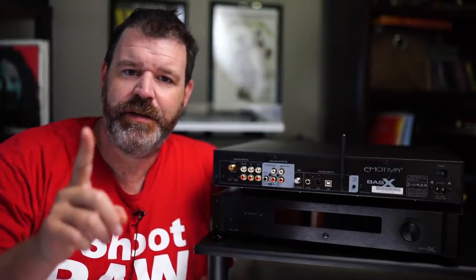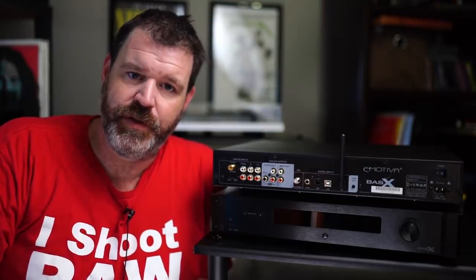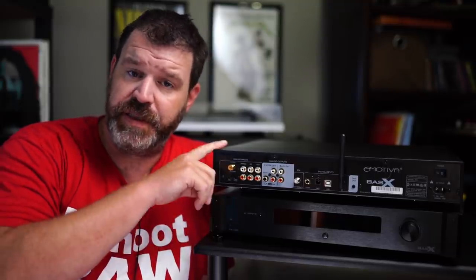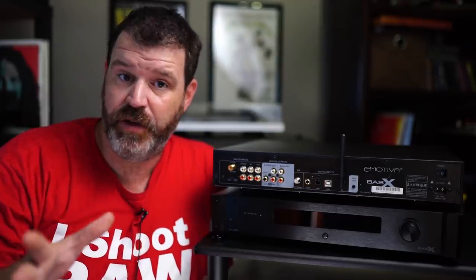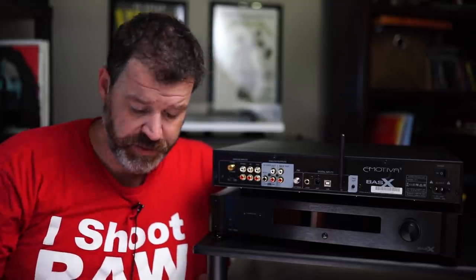One of the very, very few criticisms I had of Emotiva was the remote on the TA100. And remember, the TA100 fundamentally is the same thing as the PT1, except it was the previous generation and it had a power amp in it. So they had a standalone preamp, very similar to this previous generation.